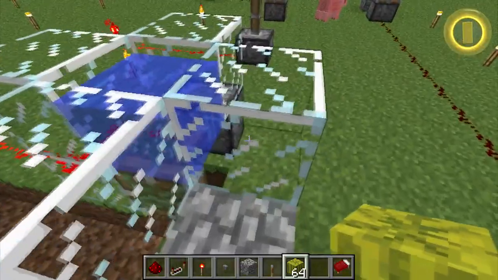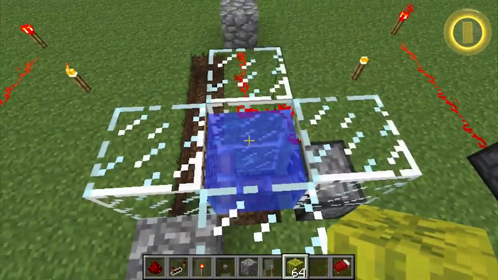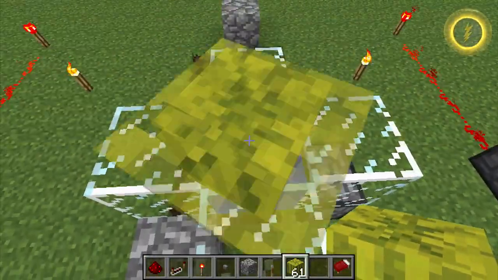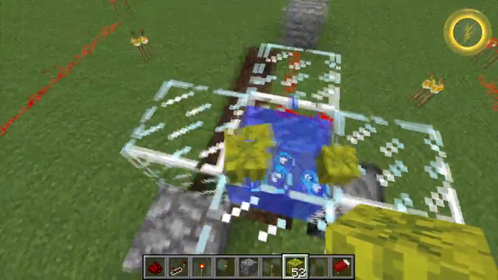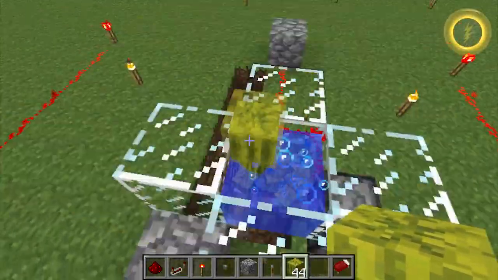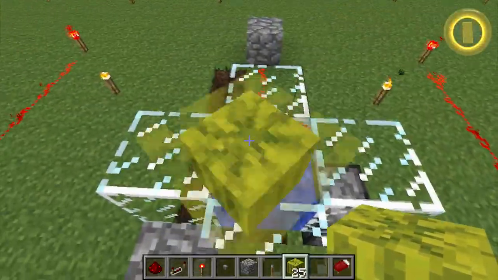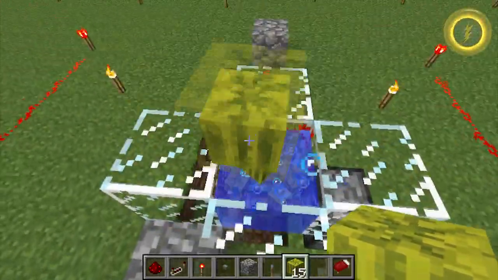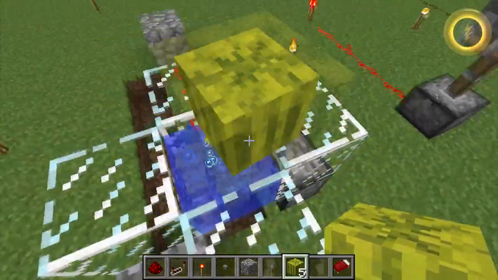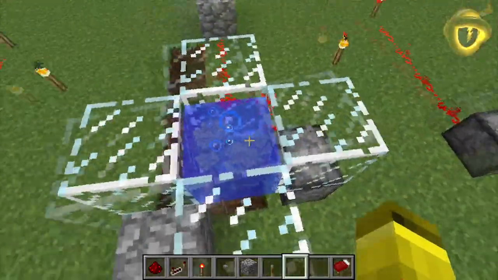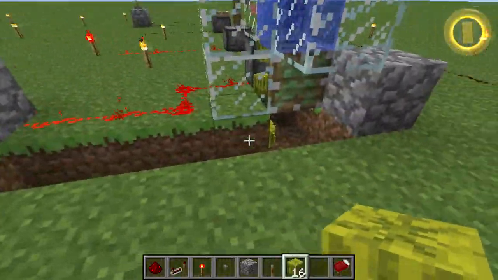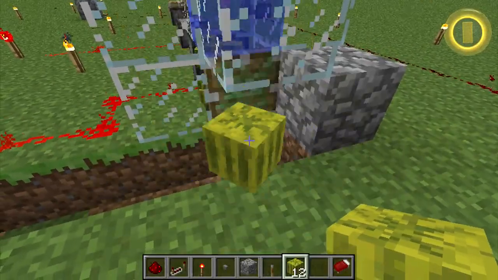Now this is just a typical example I'm going to be giving you guys. If you have, for example, wheat farms, any type of farm you want to build, you normally probably have to use redstone and pistons. Now I'm just going to show you an example here. I'm just going to throw a few bits of watermelon in here, and I'm going to show you kind of how a wheat farm, you can base a wheat farm off this. Now most of it did drop down, doesn't really matter.